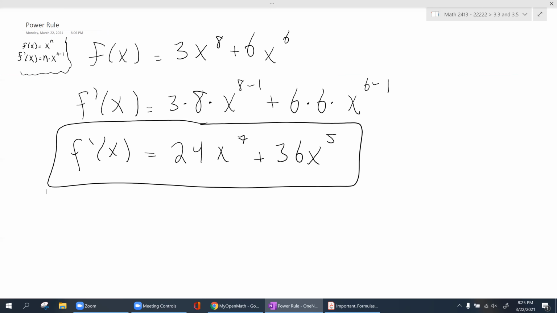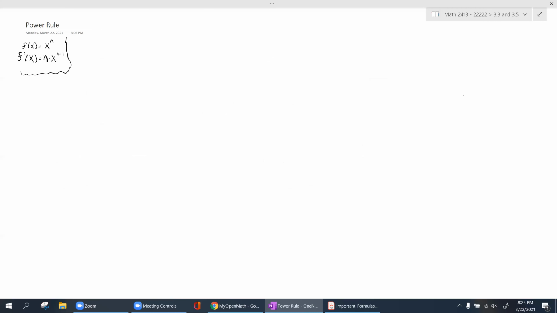Let me make one up. I'll go ahead and do a difficult one. One thing I also wanted to mention is, what do you do when you have something like this? Let's just say I were to ask, this is my function, get the derivative of this. Whenever you have x's multiplying one another, you're going to want to simplify them. You want to go ahead and unify them. So in other words, I'm going to rewrite this.